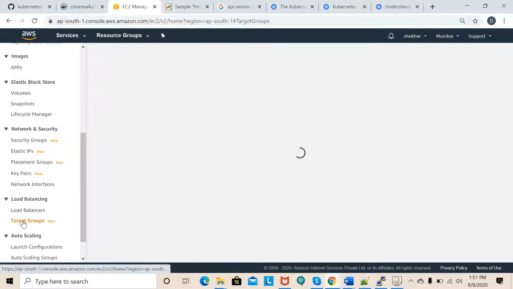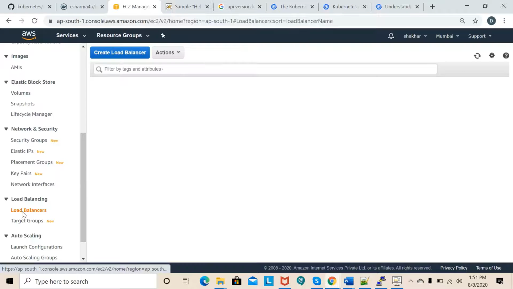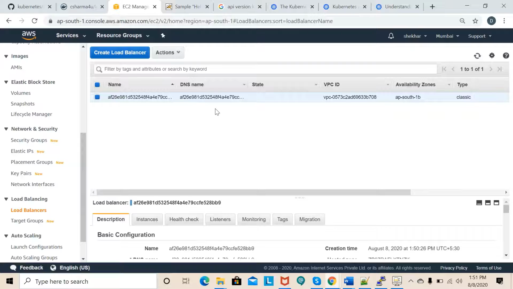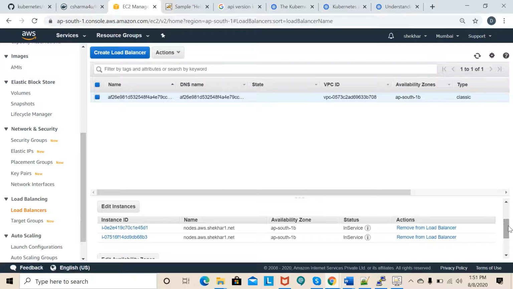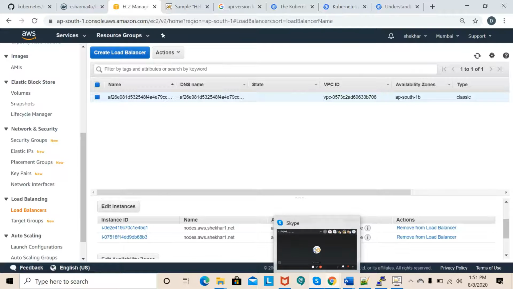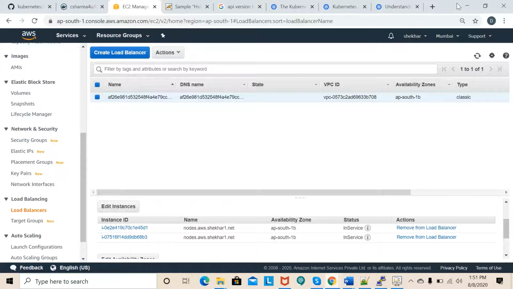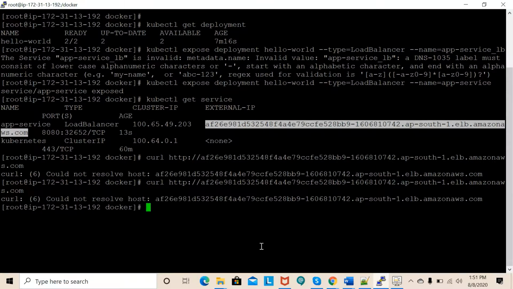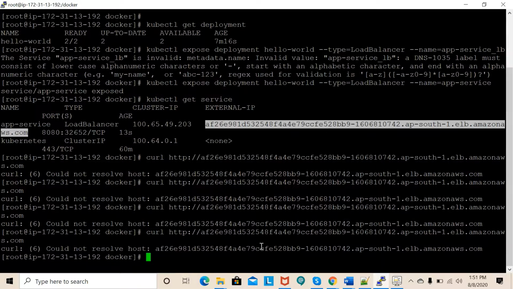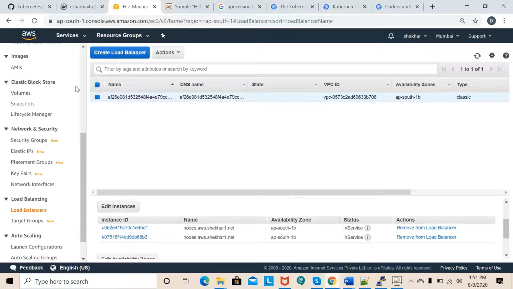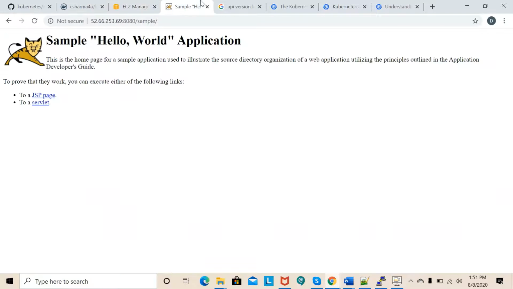So if we go to the load balancer here, so yes, do you see, guys, you have not created it, everything has been done there. When you created the service, it automatically created one load balancer, created targets as per your requirement, everything, right? You see all the nodes have been added to the cluster automatically. So that's good. I see it's in service now, but still the host is not resolvable. So most probably we will not have the ports open also. So let's go ahead and open the port first.